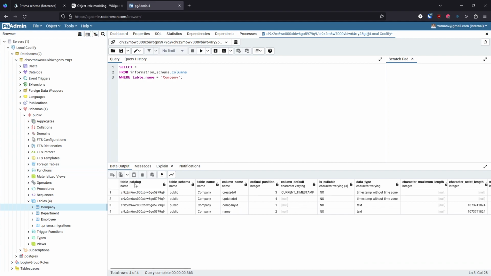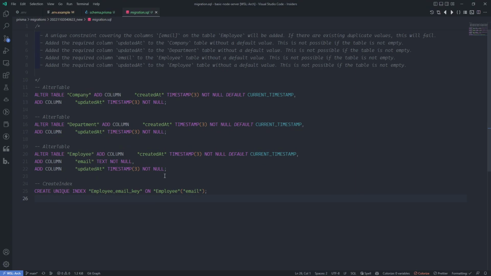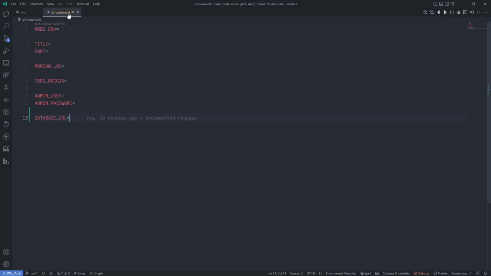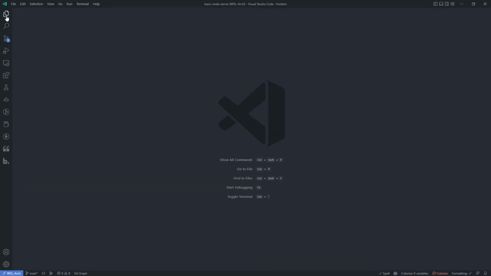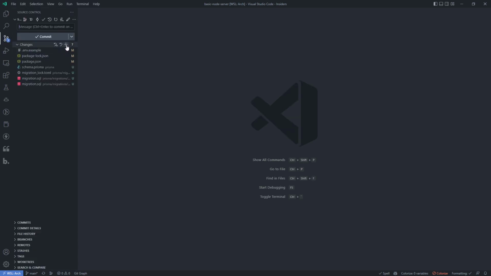So let's actually create the company endpoint and work with that particular area. So let's close this. Let's add everything there, add Prisma and the tables. Let's commit.